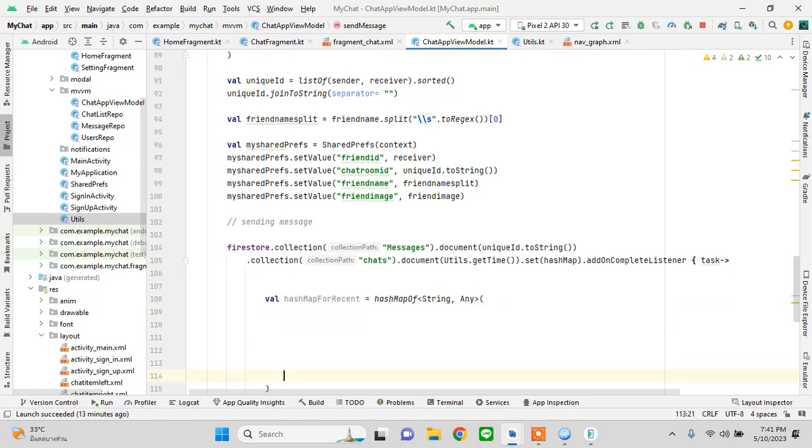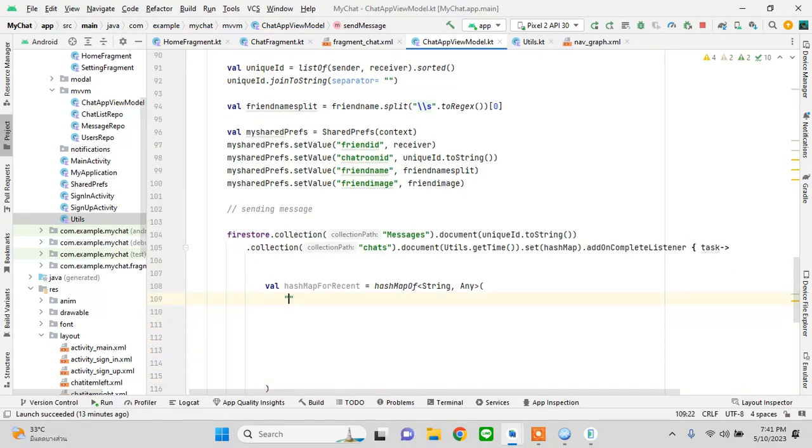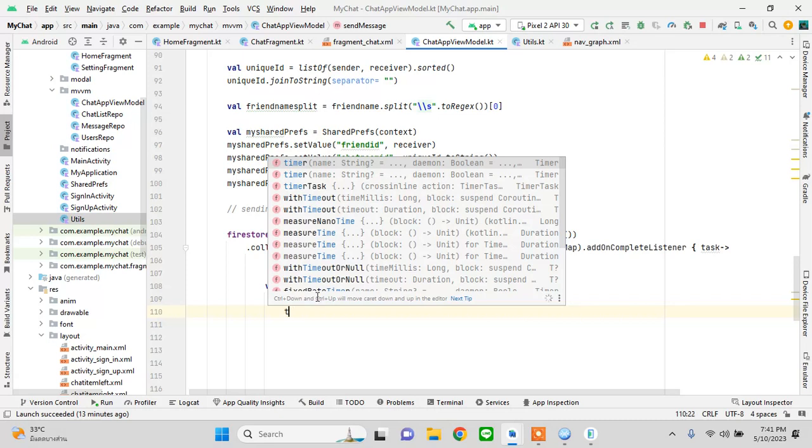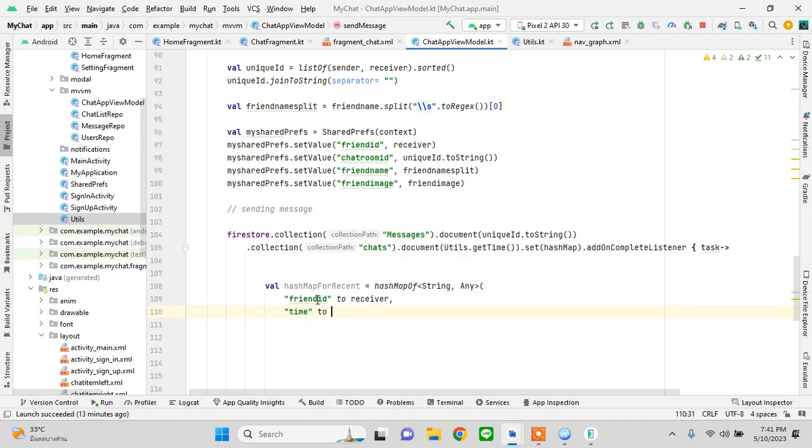Okay, here what we will do is friend id is going to be receiver's id, time is going to be utils get time, sender is going to be utils dot get uid logged in, and message is going to be message dot value.